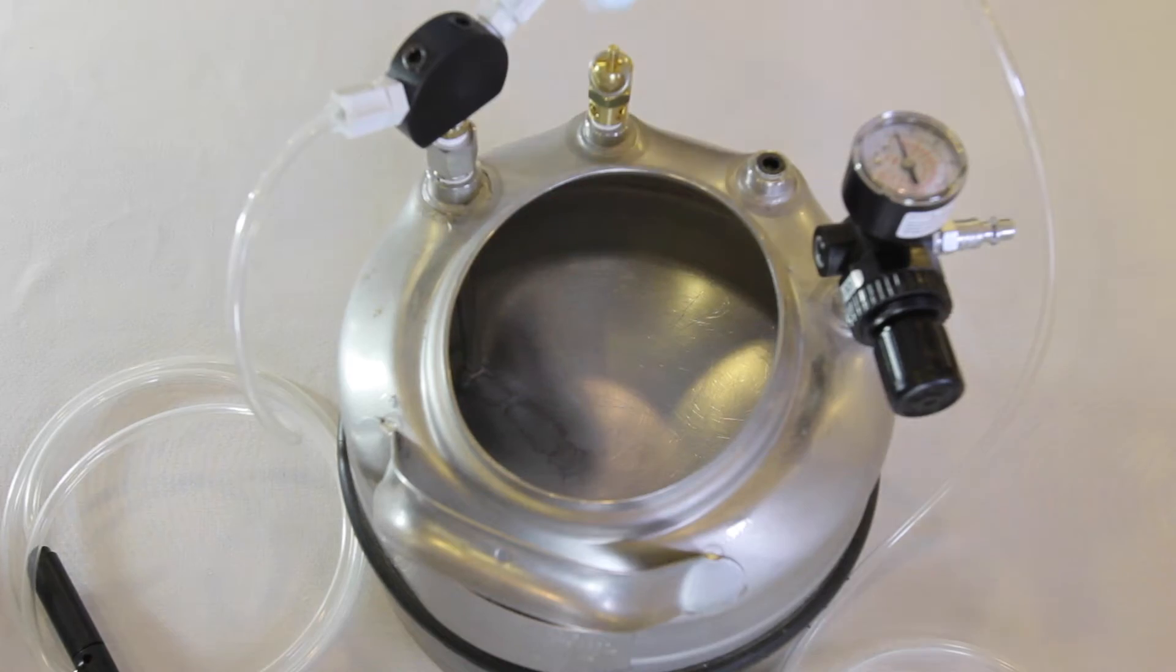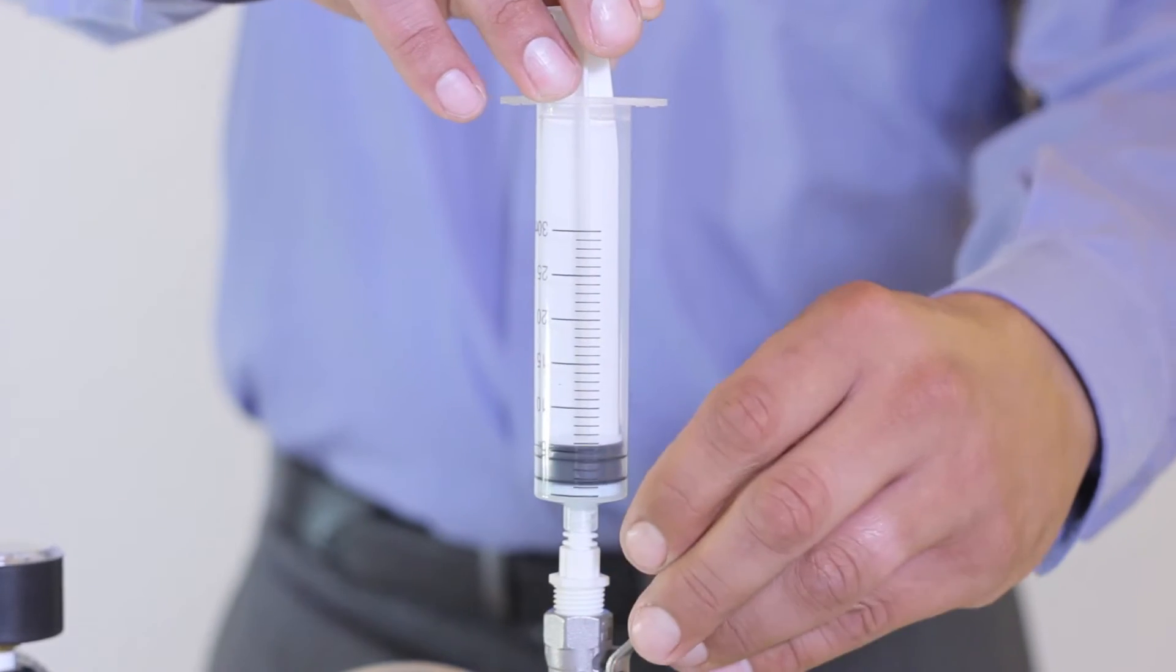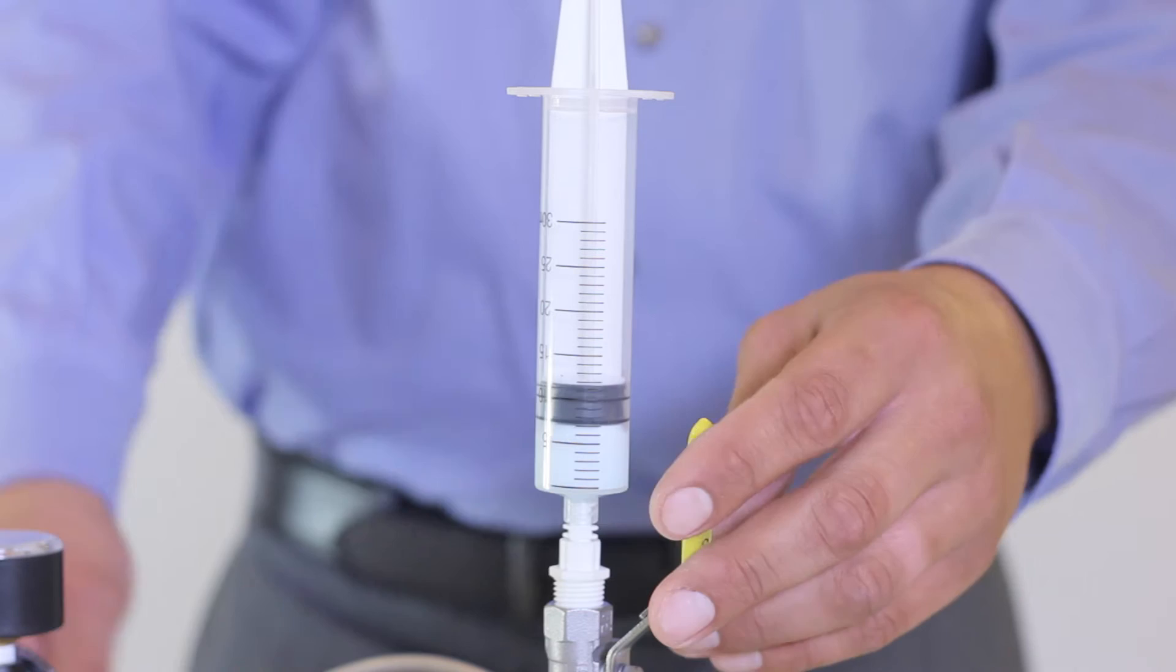This system is designed to fill cartridges and or syringes by pouring a large quantity of material into a 1-gallon stainless steel tank and then using the ball valve lever to manually fill when the tank is pressurized.